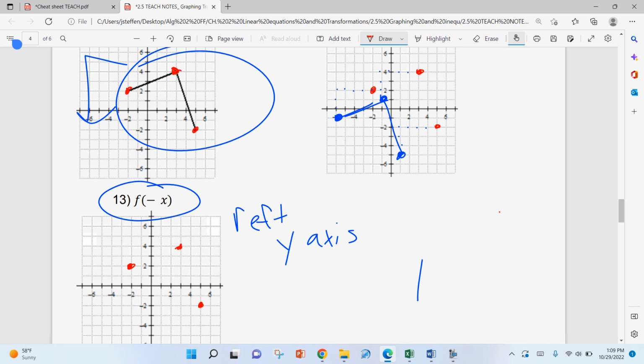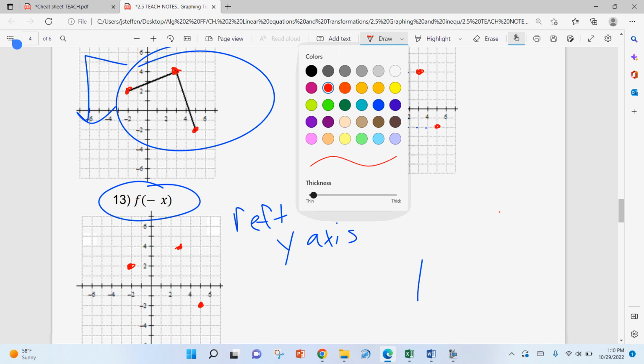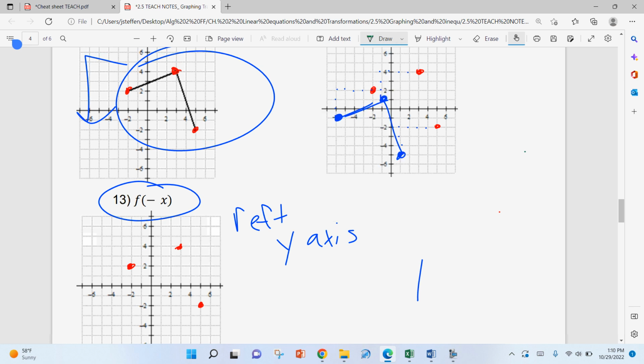So when you reflect them across the y, you just have to make sure you realize they're the same distance away from the y-axis as normal. They're just on the opposite side. So this one is 2 steps away here, so we're going to go 2 steps away on the other side and have a point. The next one up here is 3 steps, so we go 3 steps over here and have a point. And this next one is 5 steps, so we go 5 steps over here, 1, 2, 3, 4, 5, and have our other point. And then we connect them again, so connect from here to here. And you can kind of see how that's reflected across.